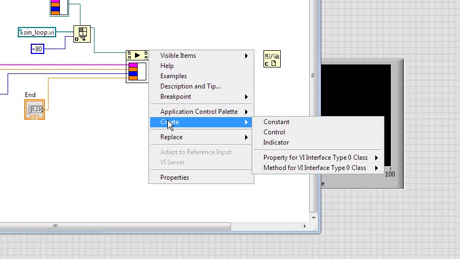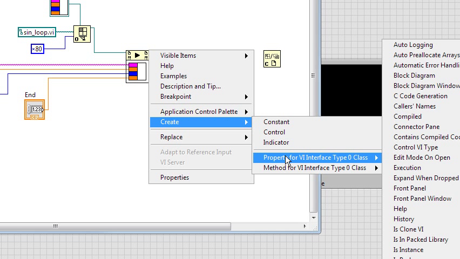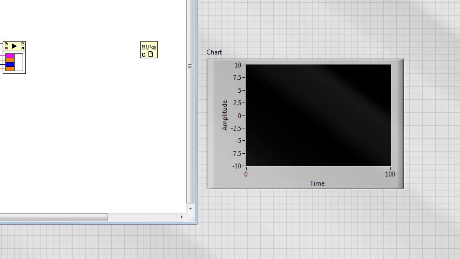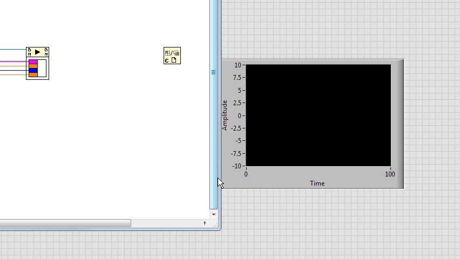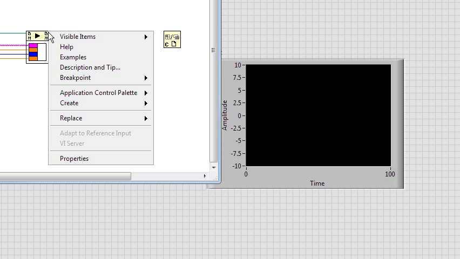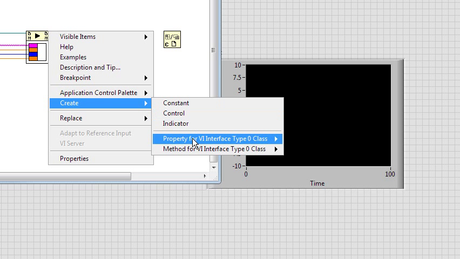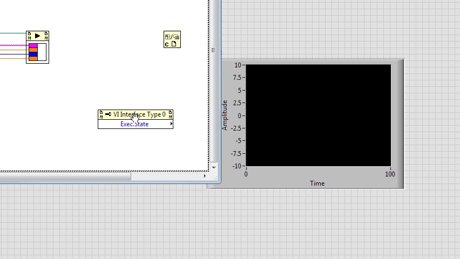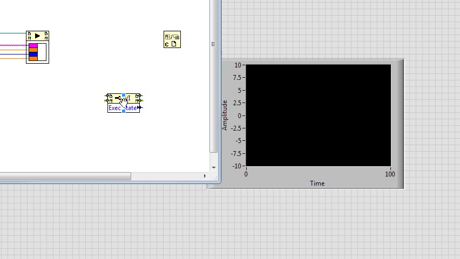And go to create property and see if I can actually get this inside the screen. If I go to property, execution, and it's just outside of the screen, but there's a property called exec state.